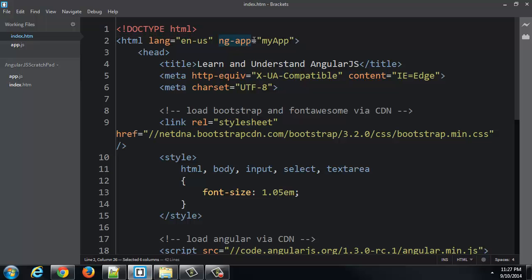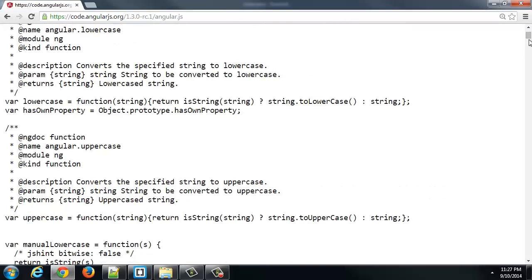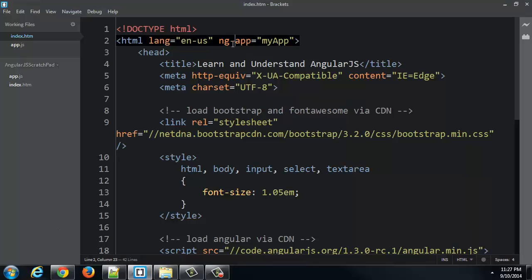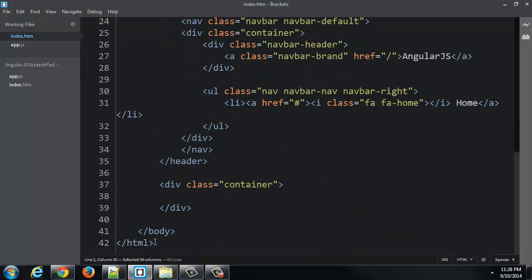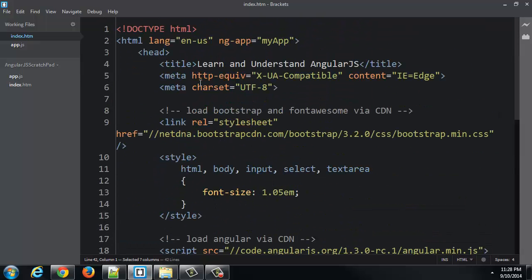Well, remember, we're allowing ourselves a custom attribute. This is one that all that code over here, this AngularJS code, it looks for this particular attribute. And it says, okay, everything inside of this, everything from where this tag starts to the bottom, or everything inside that area of the DOM tree, the document object model, stores all this stuff as basically kind of like a tree where this is the top and this is a child and this is a grandchild.